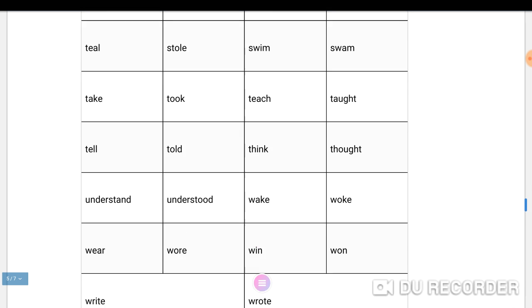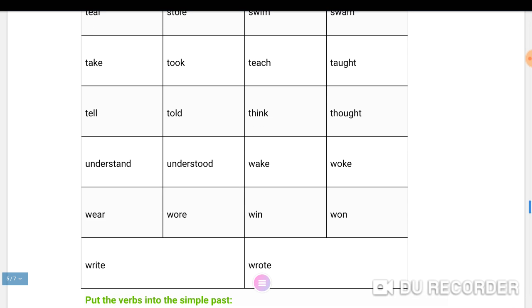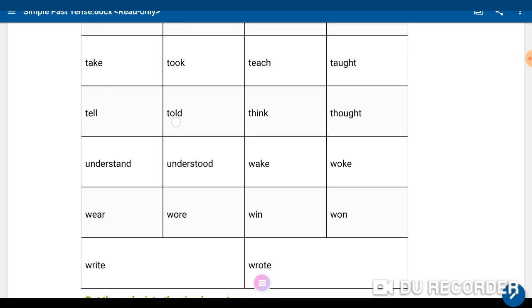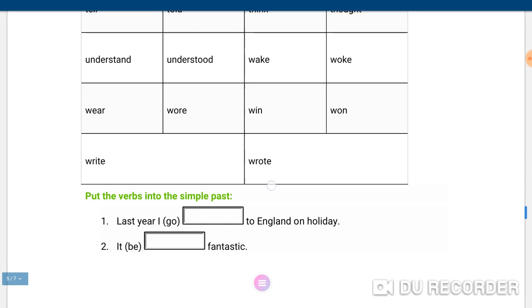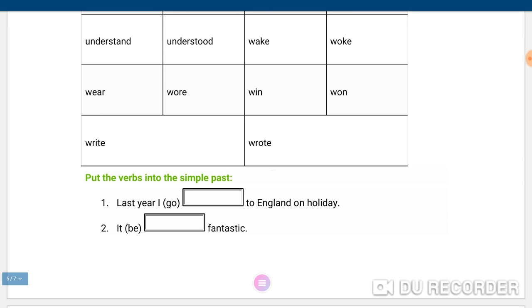But as you see, I want all of you just to read them 3 times. Read each one 3 times, like tell, told, 3 times. By time, by practice, you will know them. But I don't want you to memorize them because it's very difficult to memorize more than 3 pages. It's impossible. So that's why I don't want you to memorize them at all. I want you just to read them, a quick reading 1 or 2 or 3 times. If you have any free time, you can read them, just reading.